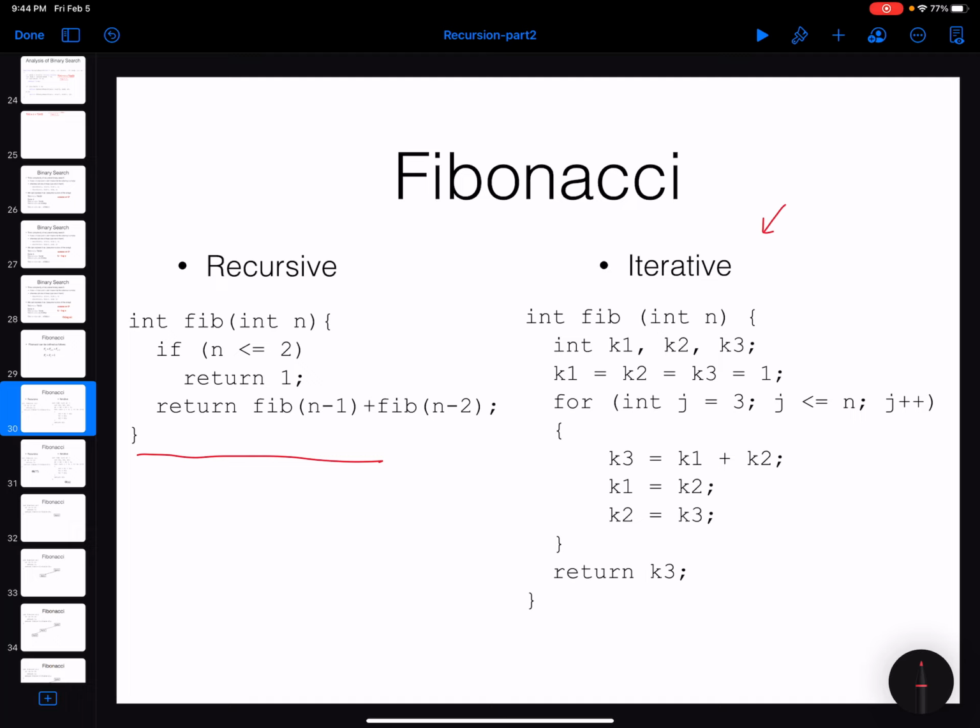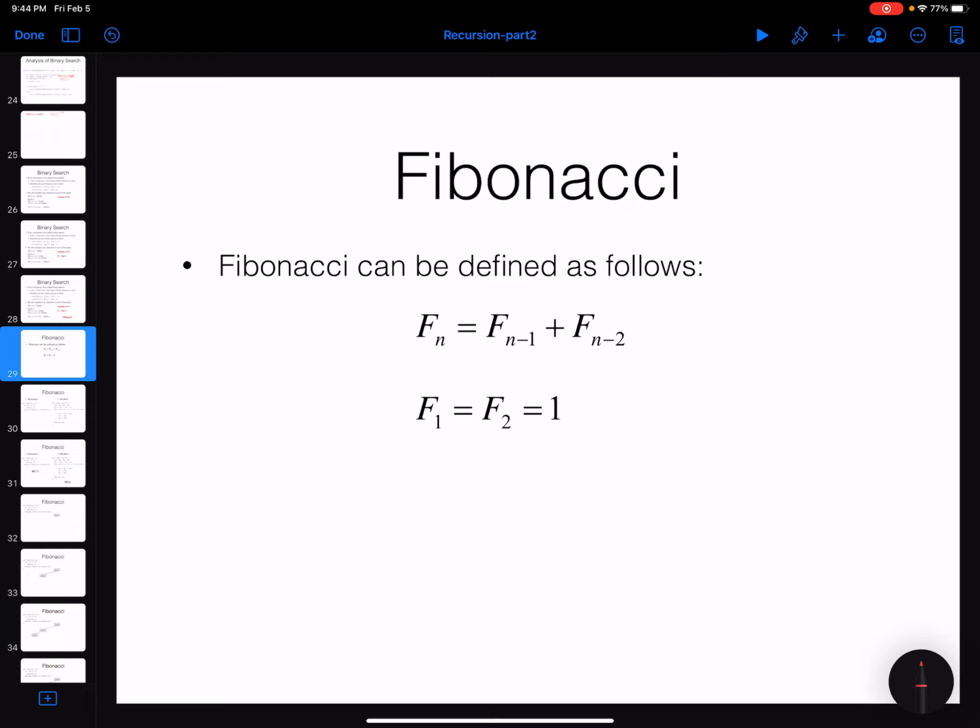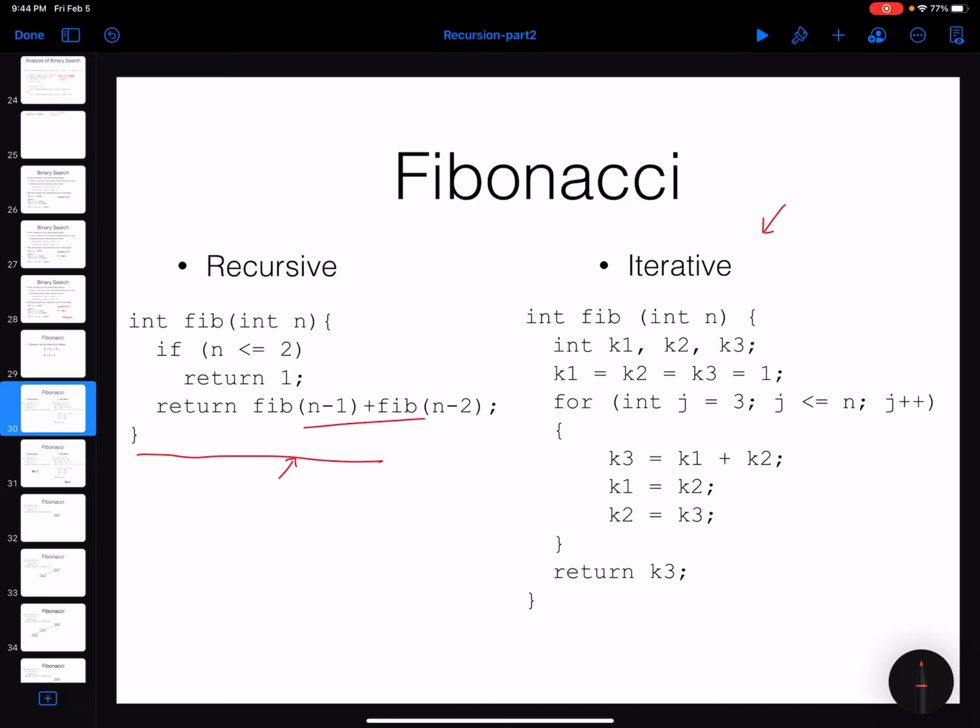In terms of coding, of course, this one is going to be much easier to read. We basically just wrote that recursive relationship that we have here. We wrote the base cases and the recursive relation here. And the iterative version actually just started with two variables, basically three variables is all you need.